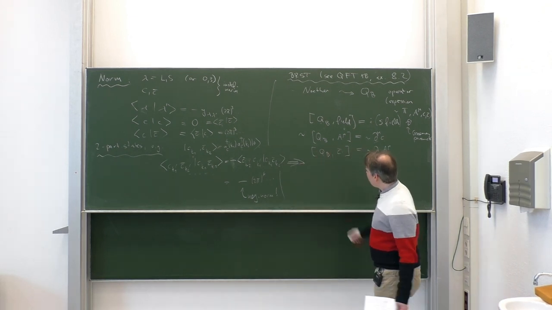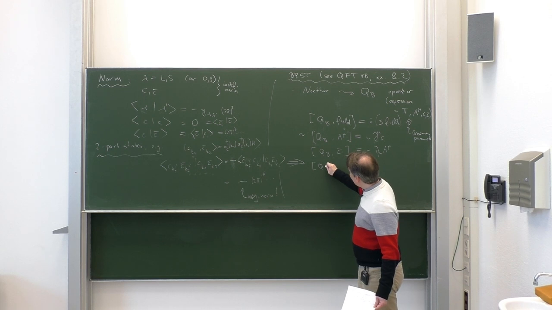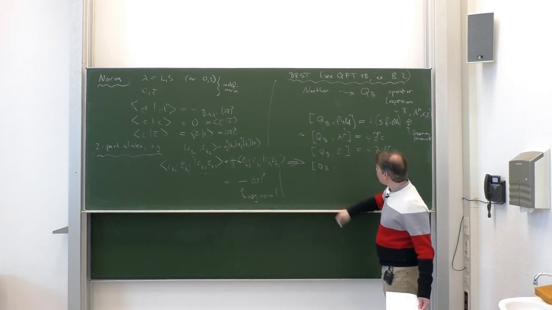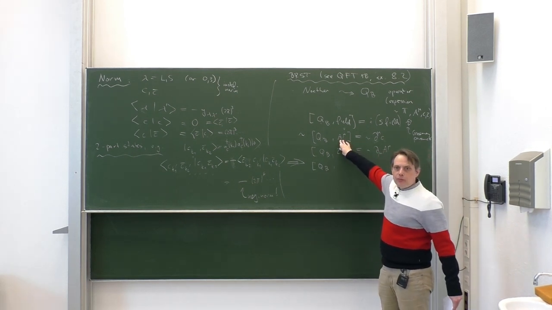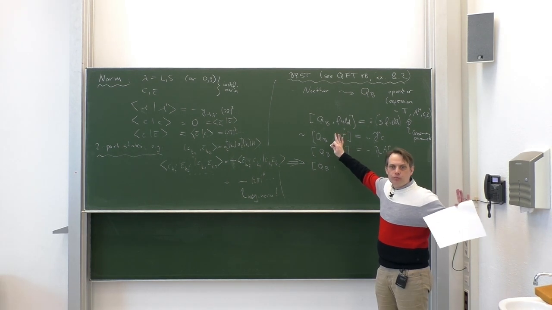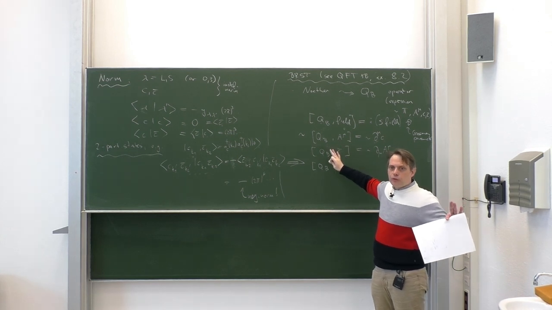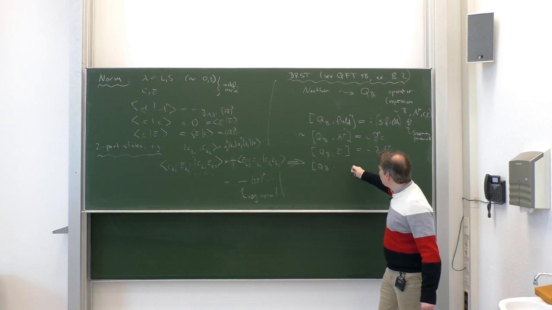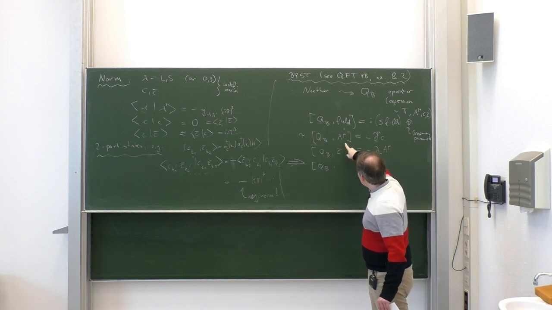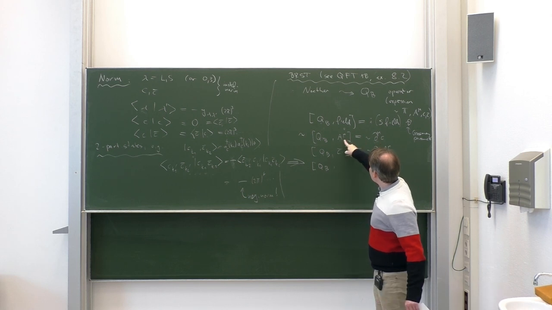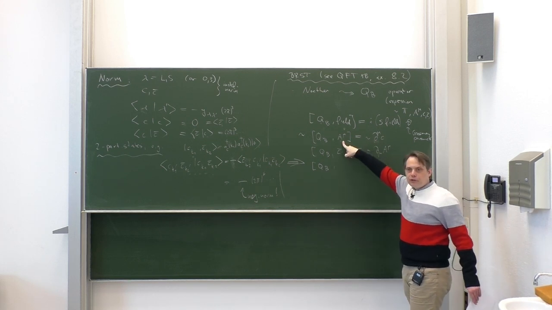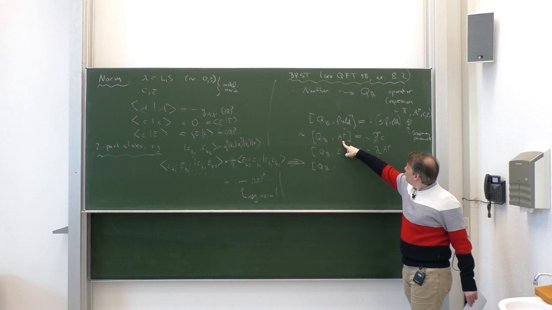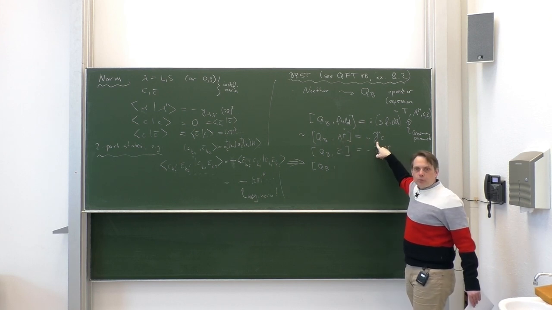So we can now infer some commutation relations with creation or annihilation operators. For example, the vector field A mu contains four different creation operators for the four different lambdas. Two of the lambdas correspond to transverse polarizations. Two others are unphysical. If you look at this relationship here, on the left-hand side, we have the full vector field with four different polarizations. On the right-hand side, we have something which is a total derivative.